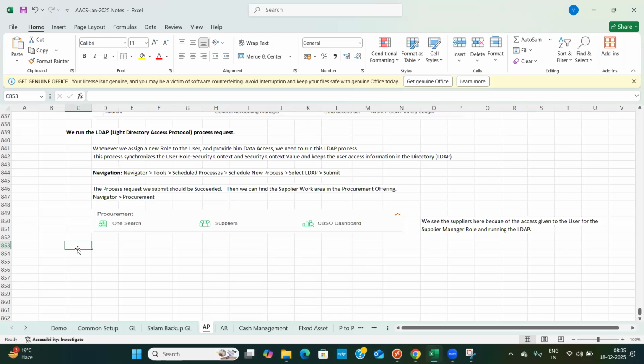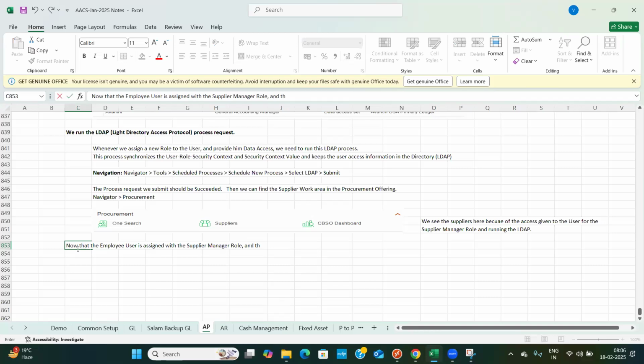After this, now that the employee user is assigned with the supplier manager role, and the data access is provided for the business unit, we can create him as a procurement agent.